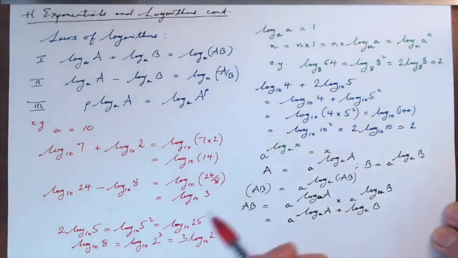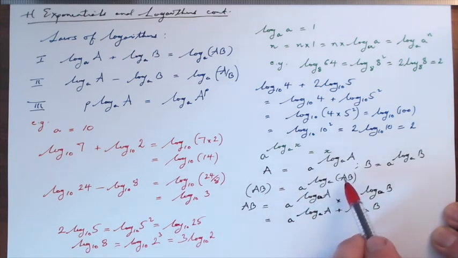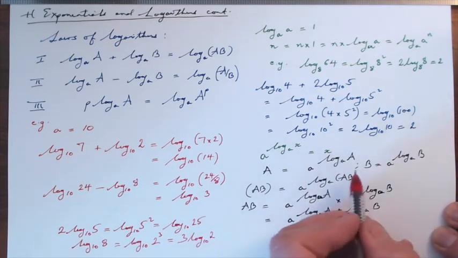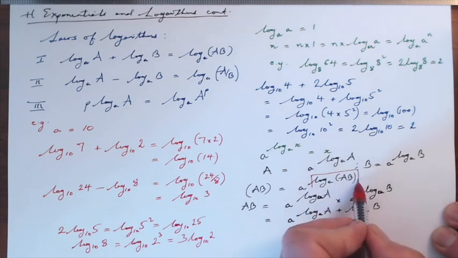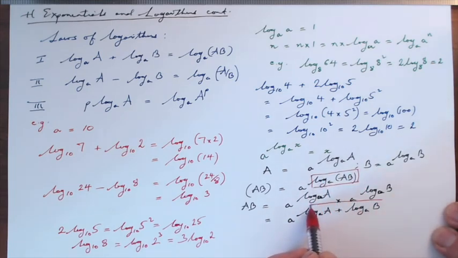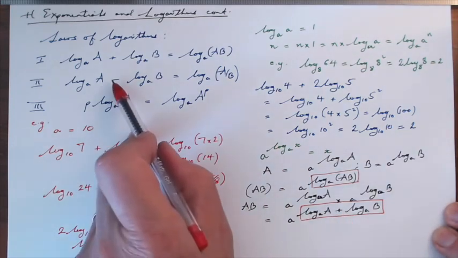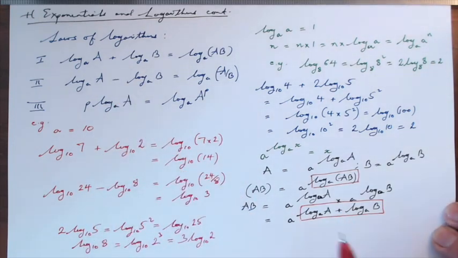And now we recognize then we have two expressions for the same thing. We have one expression for AB, another expression for AB. They're both base little a to a power, and so these powers must be the same. And this allows us to equate log of AB to log of A plus log of B. So that's a derivation of the first law of logarithms there, and by manipulating indices we'd very quickly be able to derive these other two.